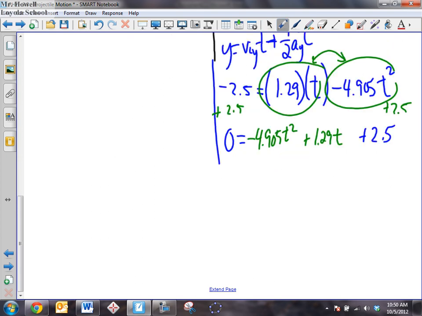Remember we did this, guys. We did this already. Okay? This is A, this is B, this is C. Okay? I'll provide you with the quadratic formula on your test. You don't have to memorize it right now. In that, you're going to need to memorize it, so if you want to start doing it now, you might as well.